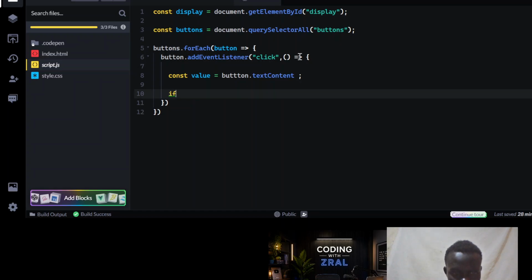Now if the value is equal to equal, how are we going to find this answer?